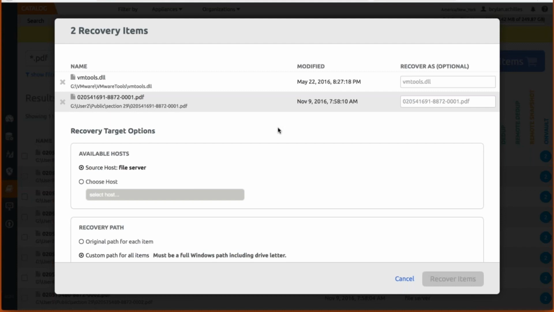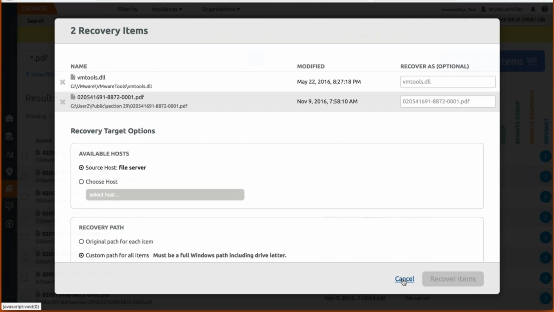So it's not just a feature that provides search and visibility into where the files are. It provides that completely automated file recovery process. A backup administrator or anyone who's recovering a file using this catalog feature is no longer required to log into the production server to copy from the D and paste onto the C, so to speak. All of that functionality is driven directly through this user interface. You click the button, and a few minutes later, the files that you specified are back where they're supposed to be with whatever the options and parameters are that you defined on the screen.